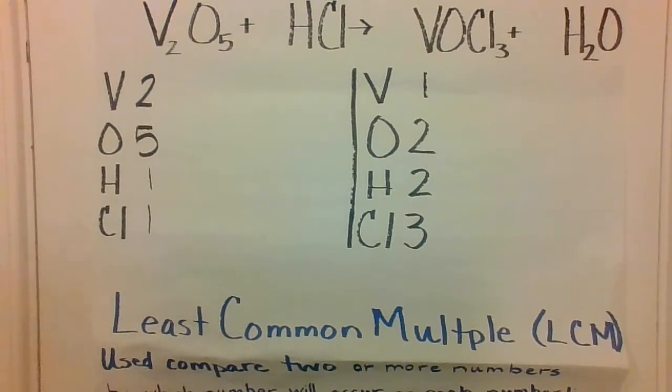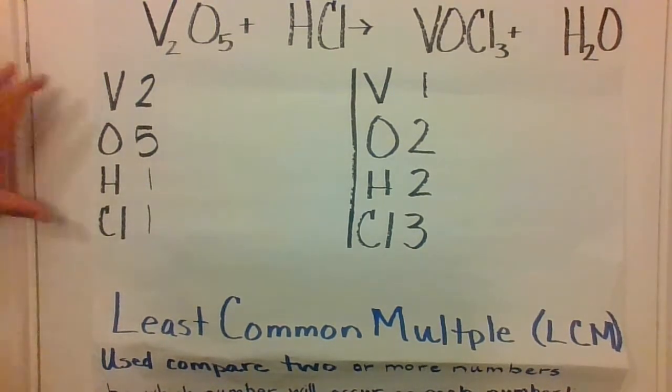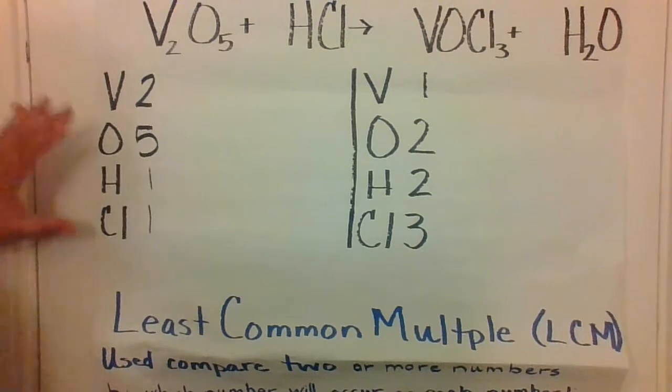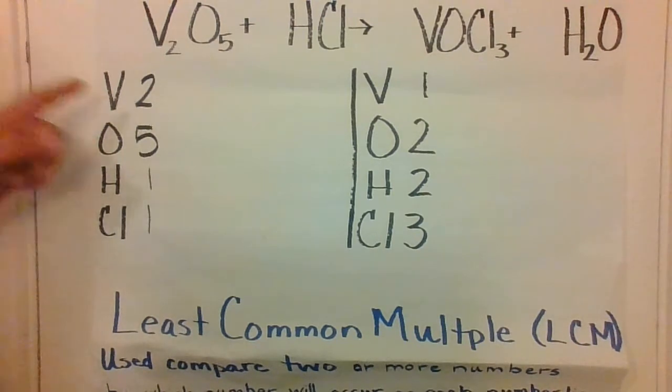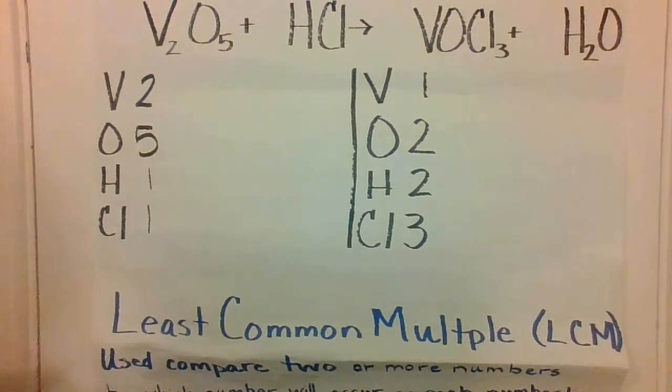So as you see here, I've gone through and I've done my first step, which is creating my shopping list. I have written each particular element on my reactant and my product side. Along with that, I have placed how many of each element are there. And now I'm going to go back, and other than my hydrogens and oxygens, I'm going to look for the anomalies, which would be anything other than those two that need to be balanced.